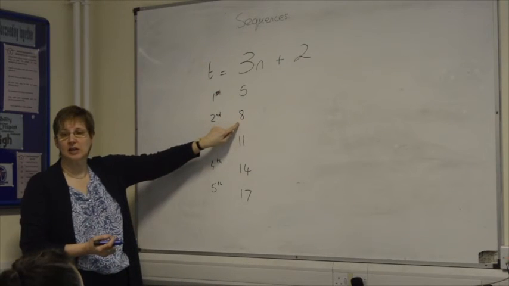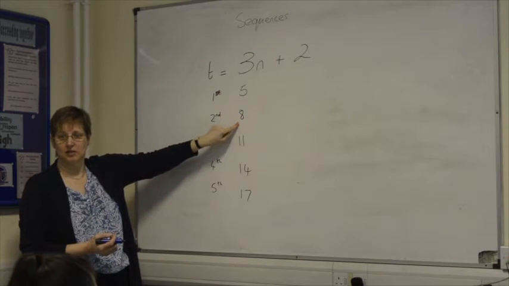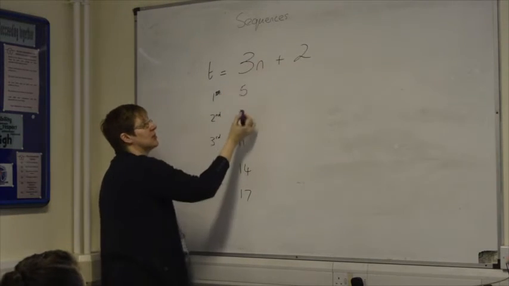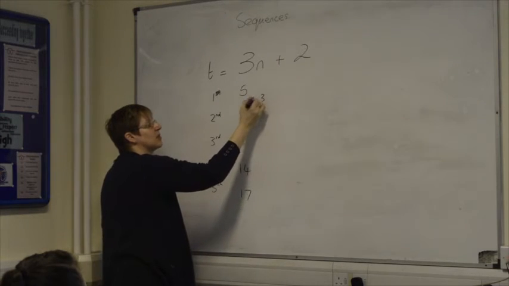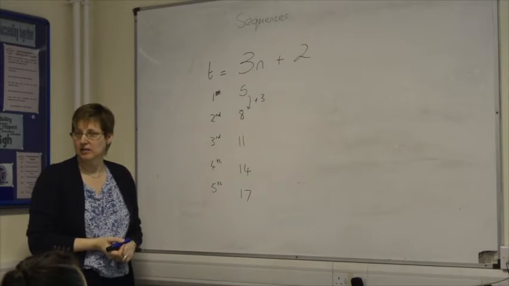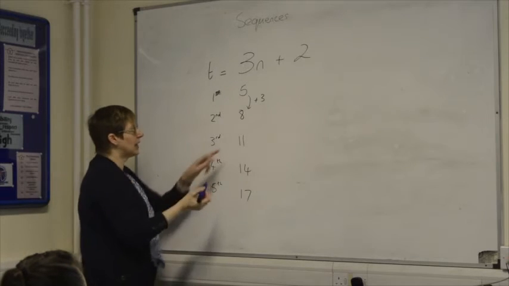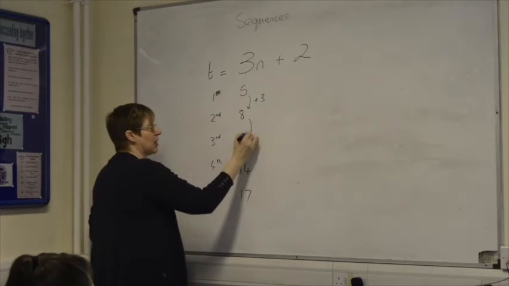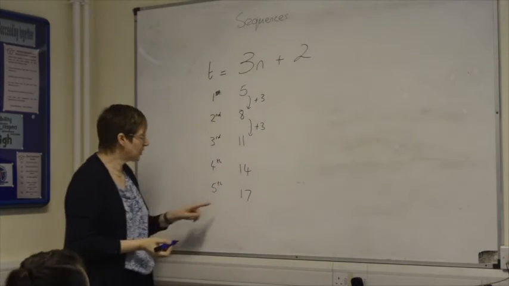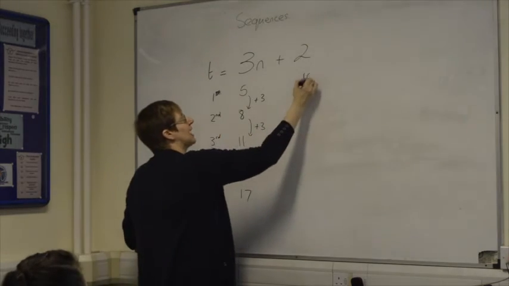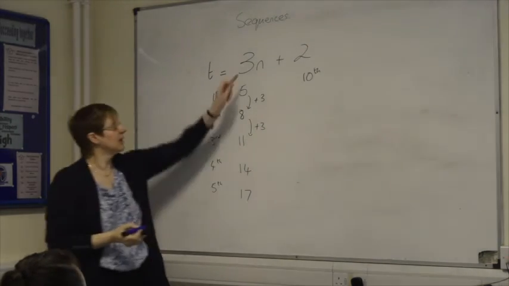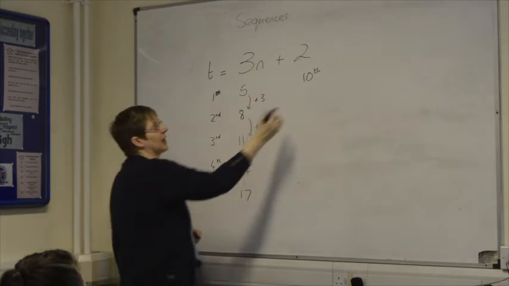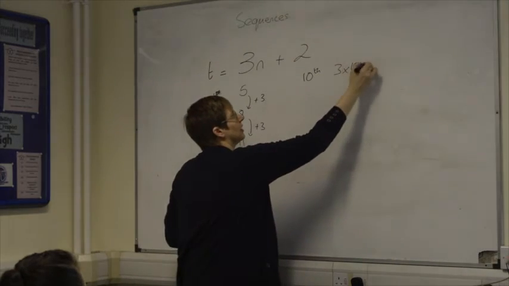Fred, how did you know that the second one was going to be 8? 5 plus 3. Yes, because you know this is based on the 3 times table, you could just say, well, I know that the difference has to be 3, so the next one will be 8. How did you get the third one in the sequence, Matthew? You just add on 3, it's the same thing again. Just keep going, don't you? Keep adding on 3. What about if I asked you for the 10th term in that sequence? Karini, what would you do? 3 times 10 plus 2. Excellent. 3 times 10 plus 2.